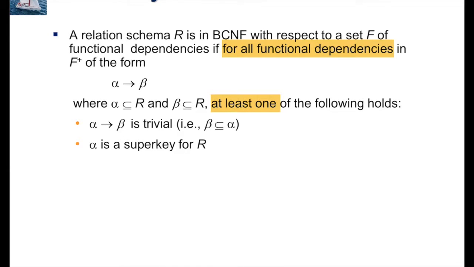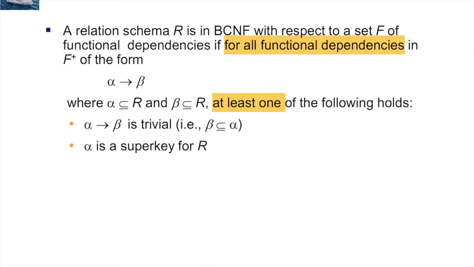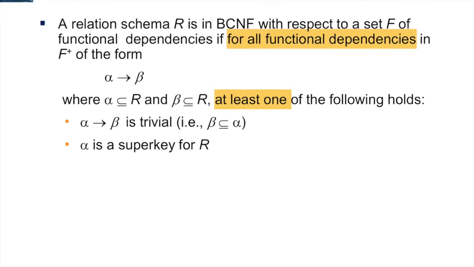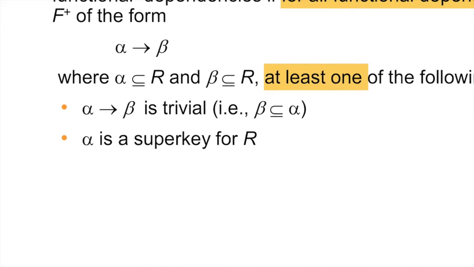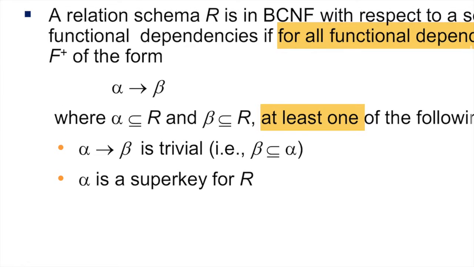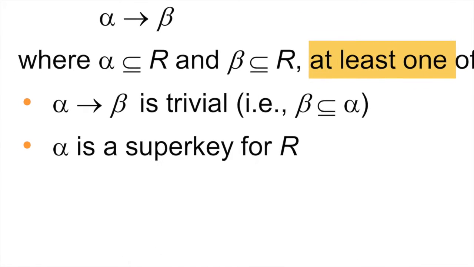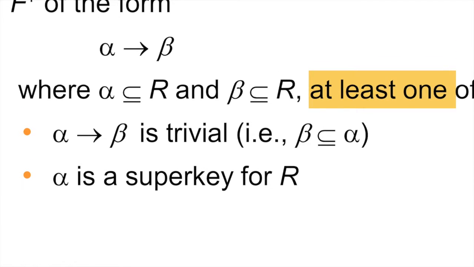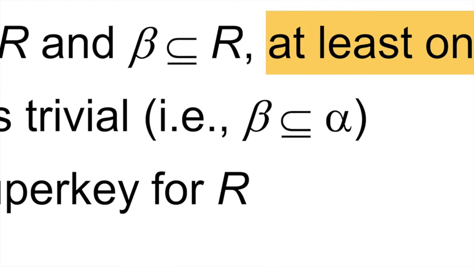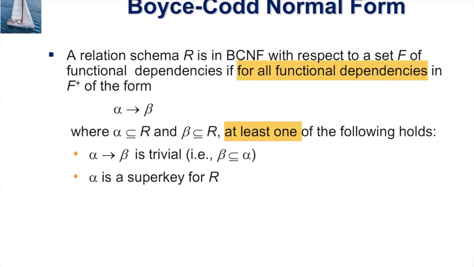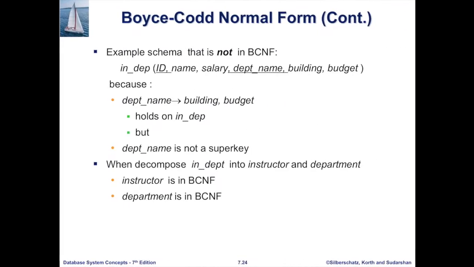So kahit na medyo complicated yung at marami siyang sinasabi, madali lang yung gusto niyang ipakita dito. Either isa dito ay totoo, and that should be true for all the possible tables. Sinasabi niya ay alpha is a super key of R, or alpha to beta is trivial, that is beta is a subset equal ng alpha. So, mas madali pa yan kapag nakita niyo yung example.